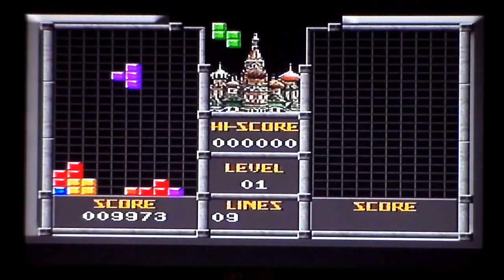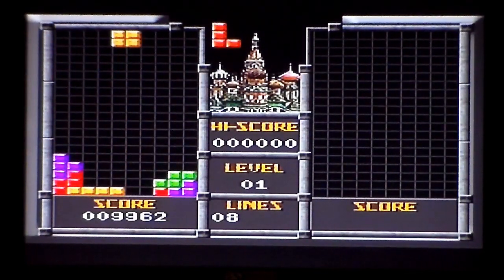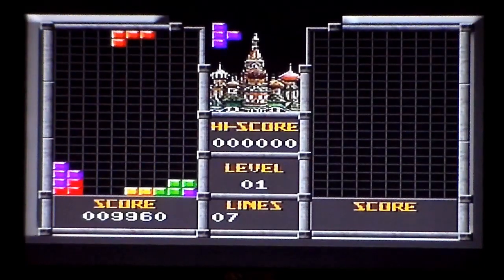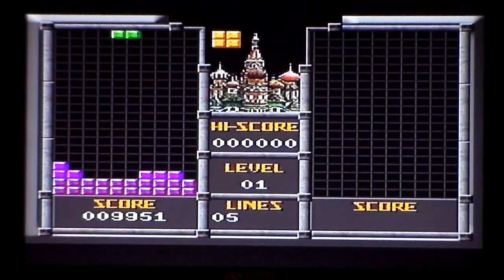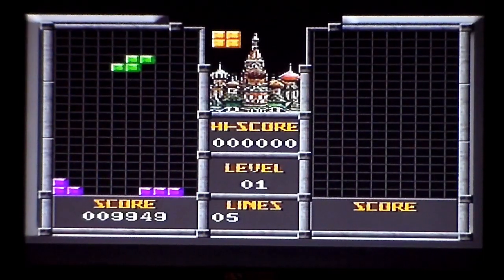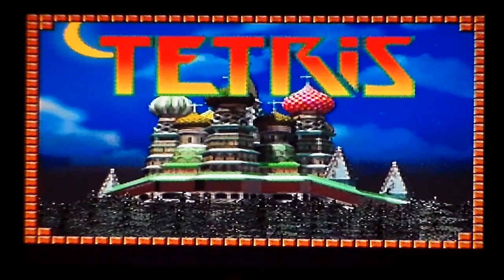See, it could have been alright. I mean, it's not a looker. Its sound is awful. But if you just gave it a decent control pad, then I would have been happy with just regular, standard Tetris. But it's so hard to input anything that it just frustrates the living piss out of you. Oh, someone's going back to the drawer for the rest of their life. I don't even know where to look for the time. Right, okay, let's try another version. Soon, the pain will be over.